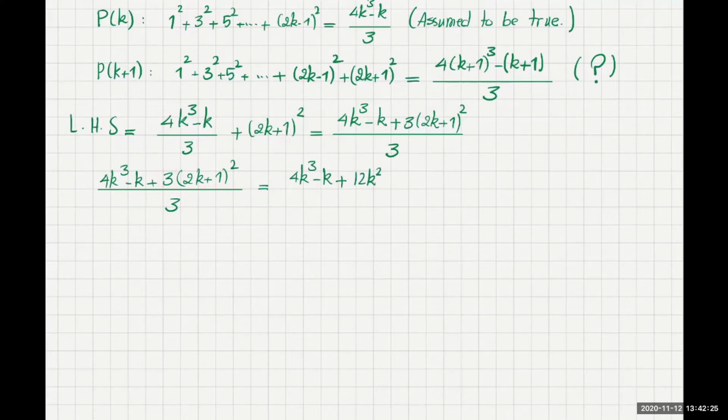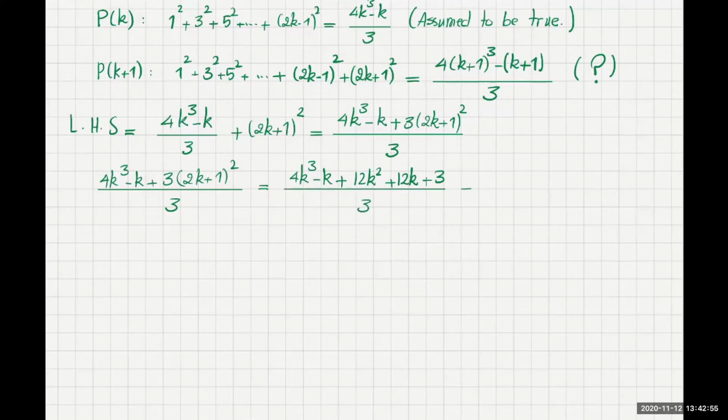And then I have 2 times this one, that one, it becomes 4k, 2 times the first one times the second one. Then I have an extra 3 here that I will multiply it here, it becomes 12k. So the next one is 12k. And finally, the last one to the 2 is 1. And then I have another 3 which comes and multiplied it. So it becomes 3. So this becomes plus 3. And then the denominator is 3.